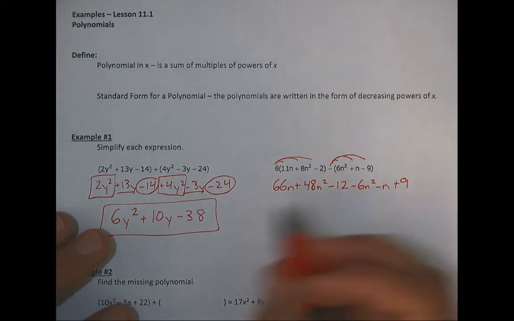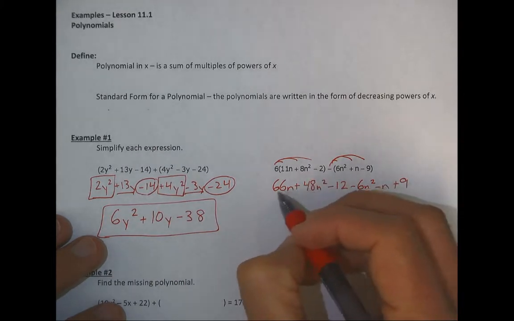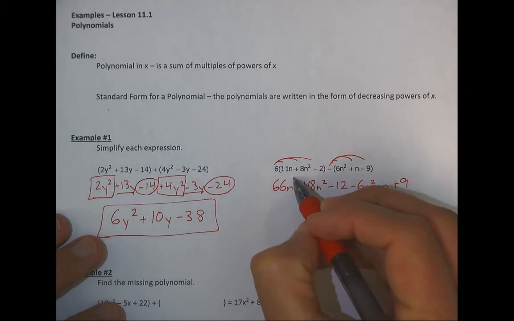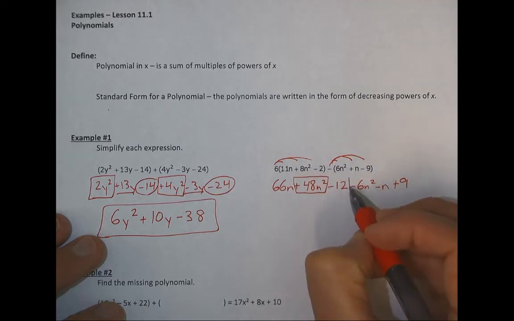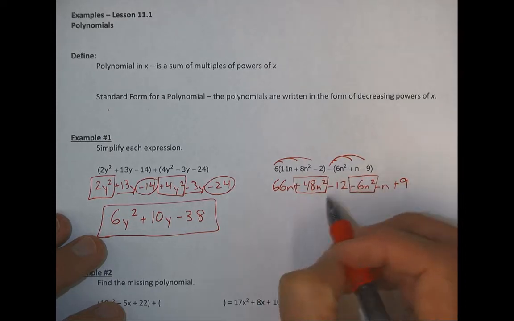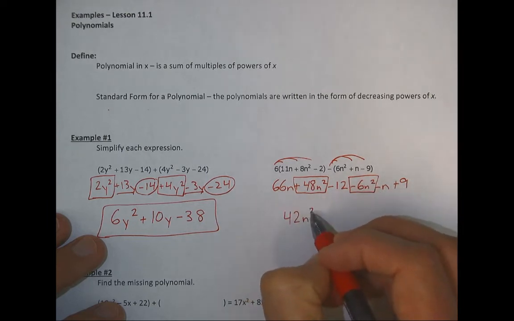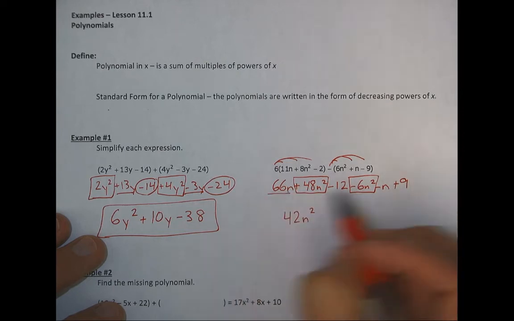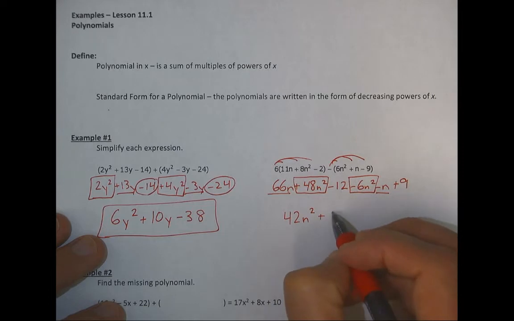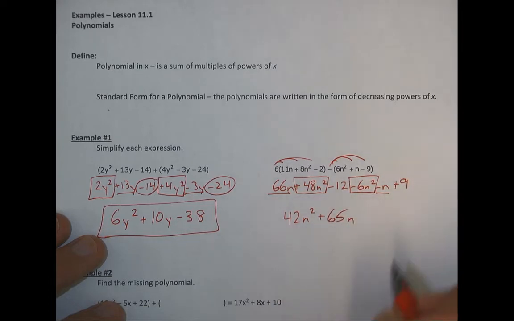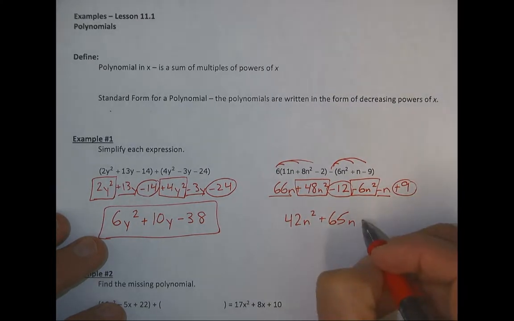Once we distribute, again, we combine like terms. Now, we're going to try and put this in standard form. So even though the first term I see here is an n, just to make my life easier and save myself some steps later, I'm going to start with the n squareds. So put those together, and that's 42n squared. I have a 66 and a minus n. It's a minus 1, so 66 minus 1, positive 65n. Negative 12, positive 9, that's negative 3.